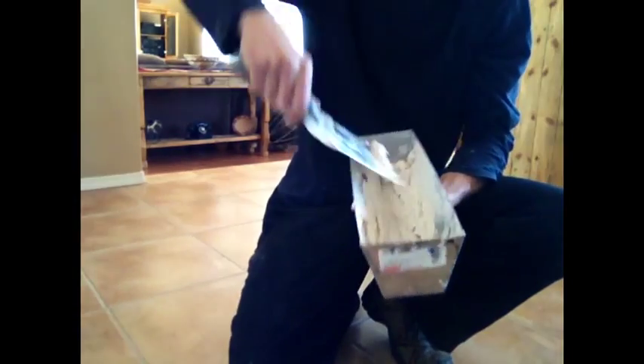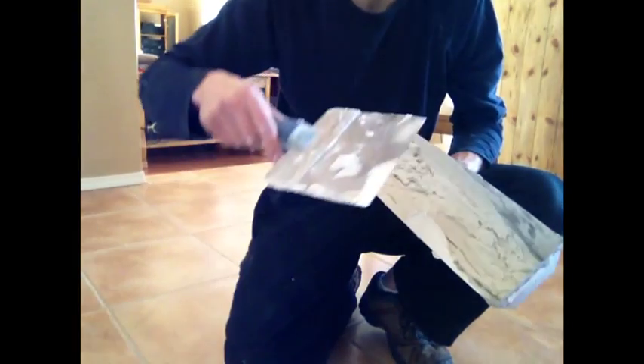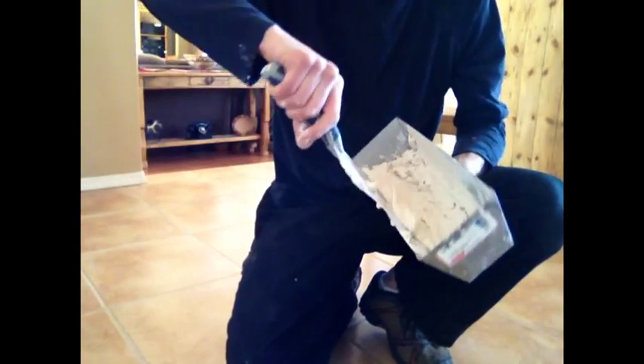This is what you have to do before you put it on. Don't be too intimidated by the mud — I mean, it is just mud. But stirring it makes it a lot more workable. So now let's go to the wall. I didn't have to add water or anything, just stir it just like that.